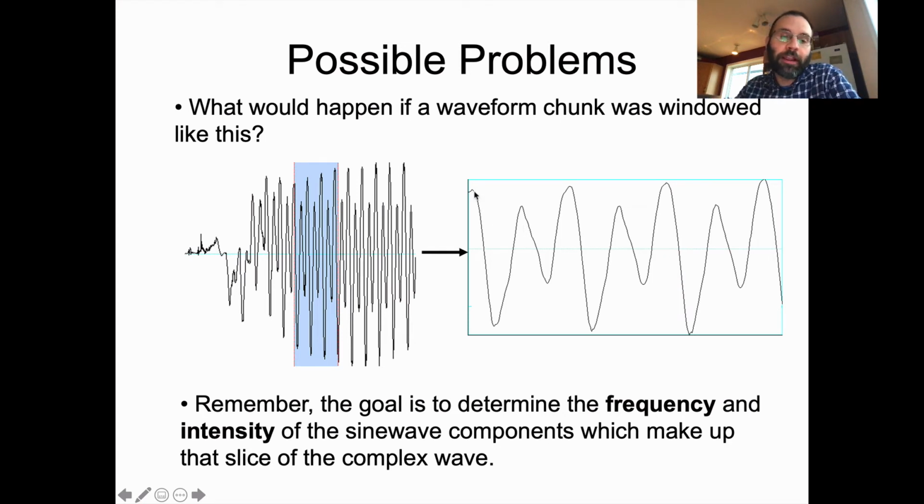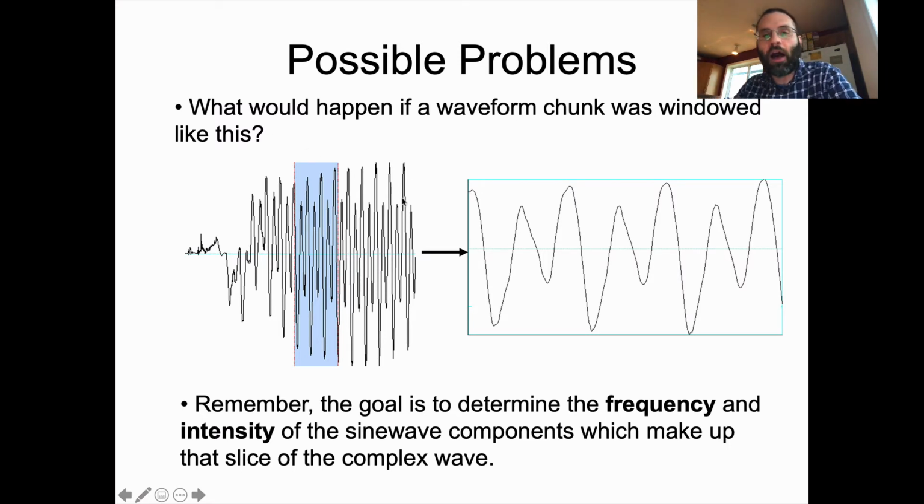So the computer, again, doesn't know that because the computer's stupid. It's just capable of repeating instructions very quickly and indefinitely long. So it does this grunt work for us, but it can't see that this is what's happening. We can kind of figure it out as human beings, but we just don't want to worry about it. So what the computer sees is just a rapid change. And when it sees that rapid change to almost the peak amplitude of the complex wave, it has to assume that there are a lot of high frequency components basically in the complex wave.